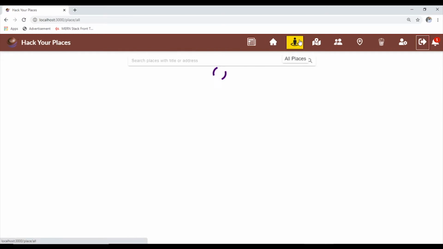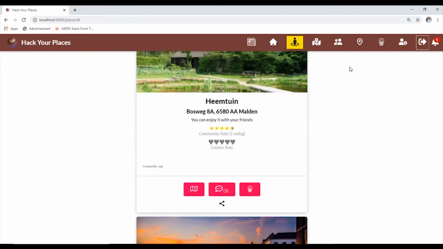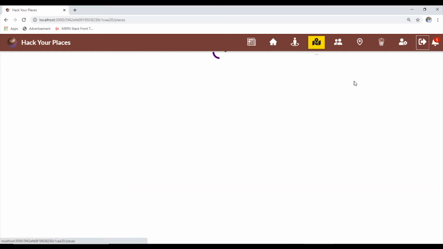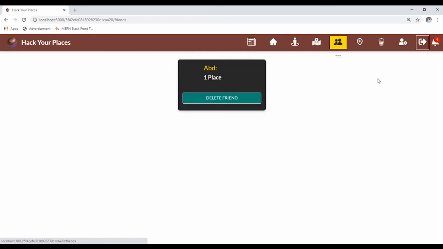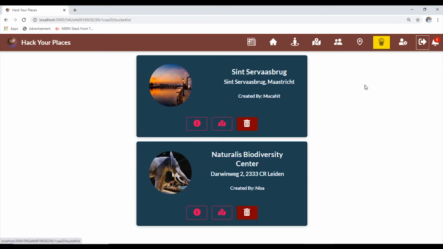If I switch to another page, I can get all the places that all the users created. Here I can get an overview of the places that I created. And here I can see my friend list. I can add a new place if I like, and here I can view my bucket list.